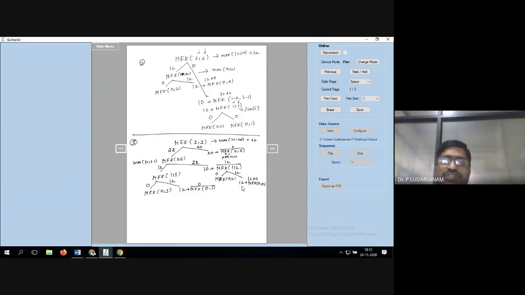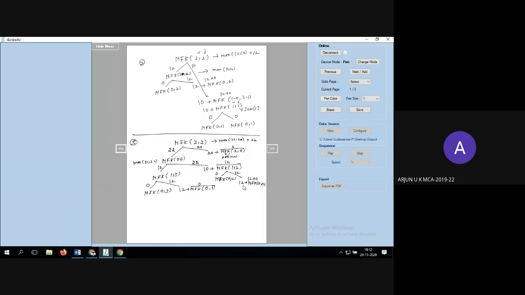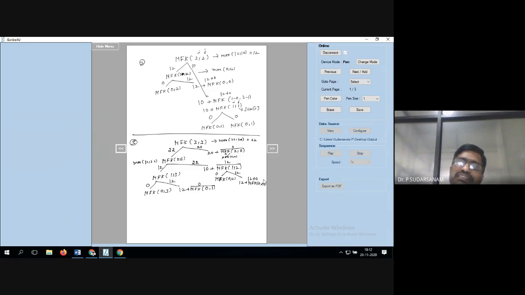If you get it, no need to do anything. Yes, sir. When the j value is 0, that is the left hand side, any value you get is also 0 only. No need to do it. That is the reason I have not done it. So don't do that one. Don't make any confusion. Okay, up to here. Now we'll move to 3 comma 3, which is 22.